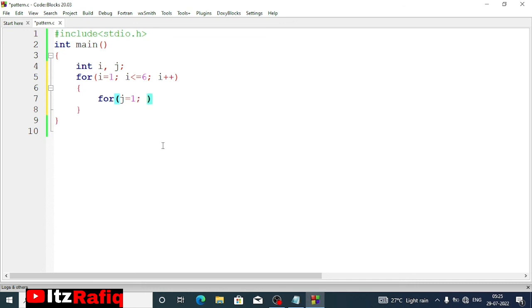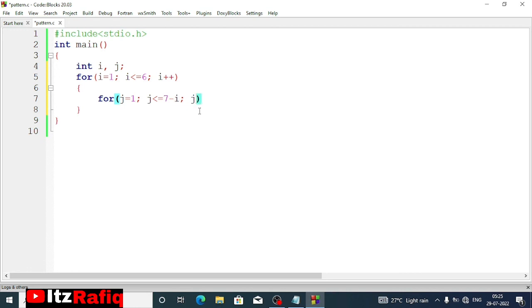So what we will do, j less than equal to, we will always keep that maximum limit plus 1. Our maximum limit is 6, so 6 plus 1 is 7. 7 minus i, then j plus plus.